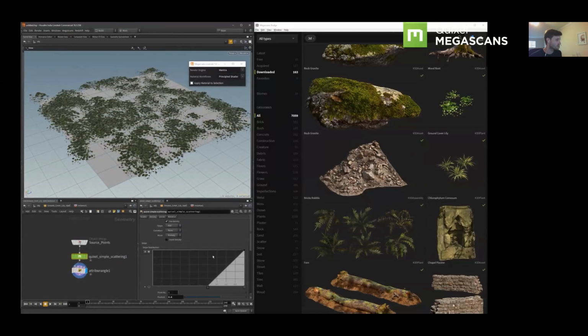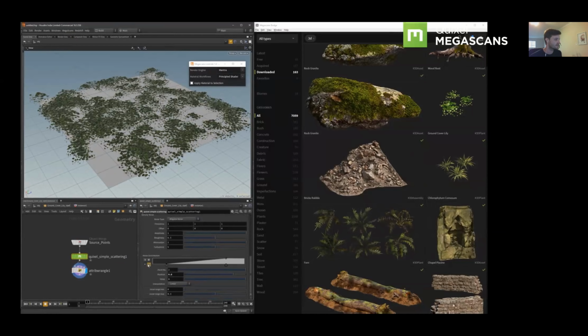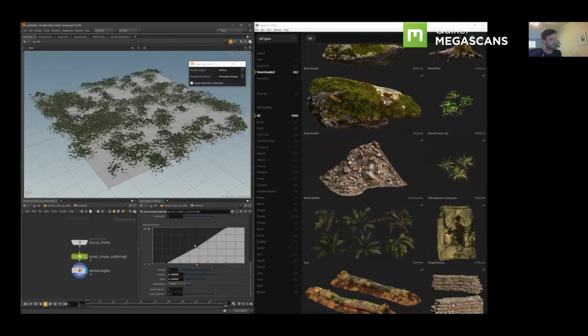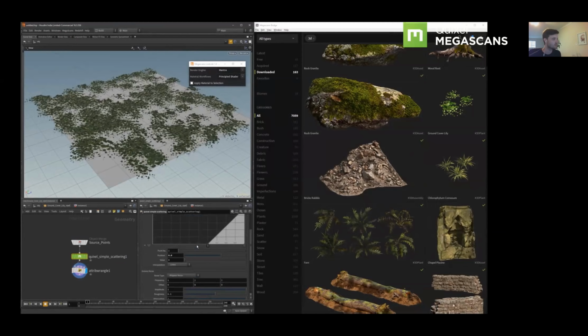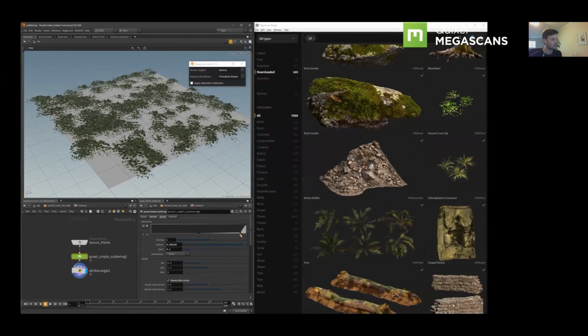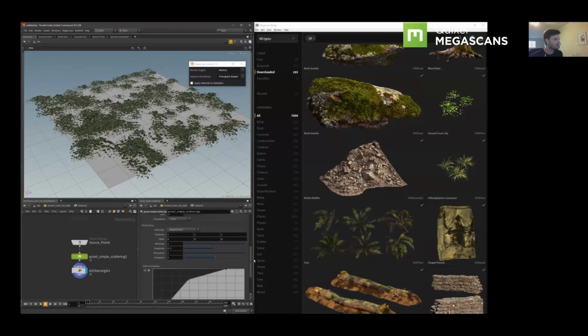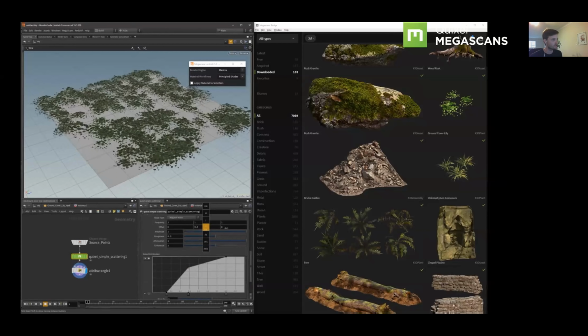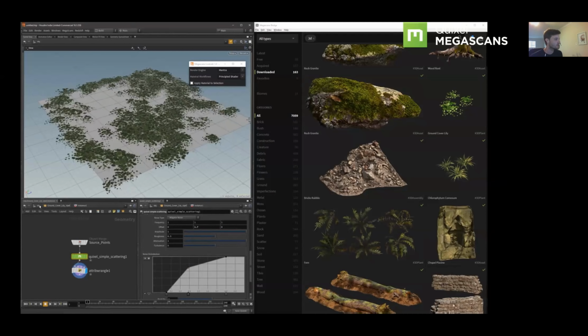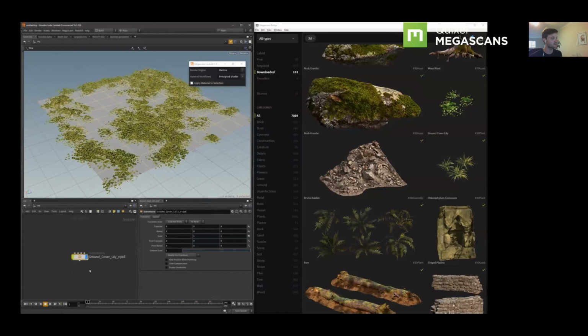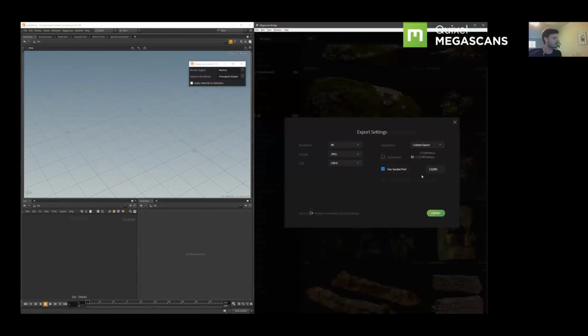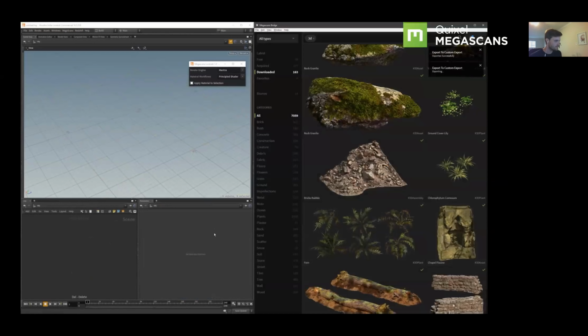So one very useful workflow is that if you had a very complex bit of geometry that you want to scatter, say plants or weeds, on top of, but it was quite high poly and difficult to work with to get quick responses whenever you tweak parameters, what you can do is set it up on a grid like we have here. And once you're happy with the scatter distribution, scale, and so on, all you have to do is change the source input to point to your high poly geo, and you'll scatter on that instead. So it's a nice setup.